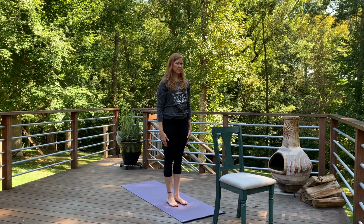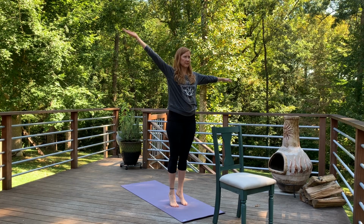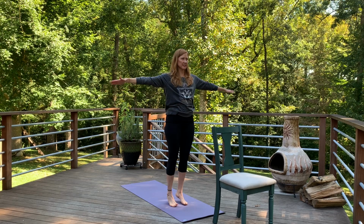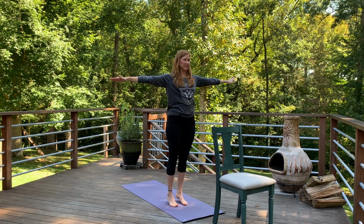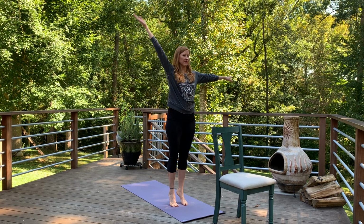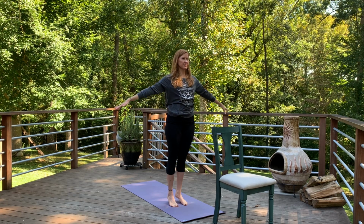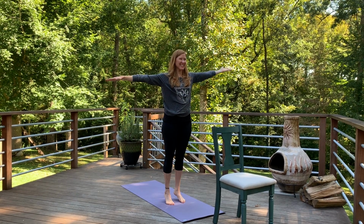This time, we're going to inhale both arms halfway. Now take the right arm all the way up. Exhale halfway, and then exhale all the way. Inhale halfway up. This time, take only the left arm overhead. Exhale halfway, exhale all the way. One more time, inhale halfway, and then inhale the right arm all the way up as you rise up on the toes. Exhale halfway, and then exhale all the way. Inhale halfway, rise up, and then inhale that left arm all the way up. Exhale halfway, exhale all the way.